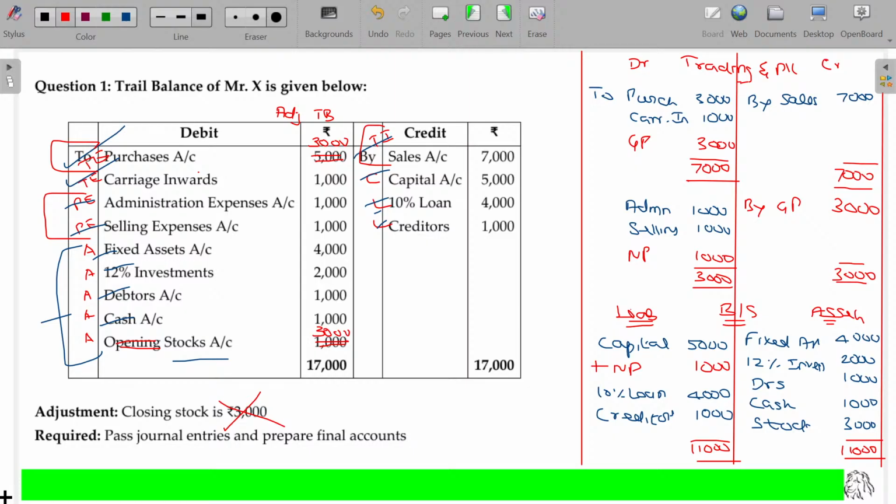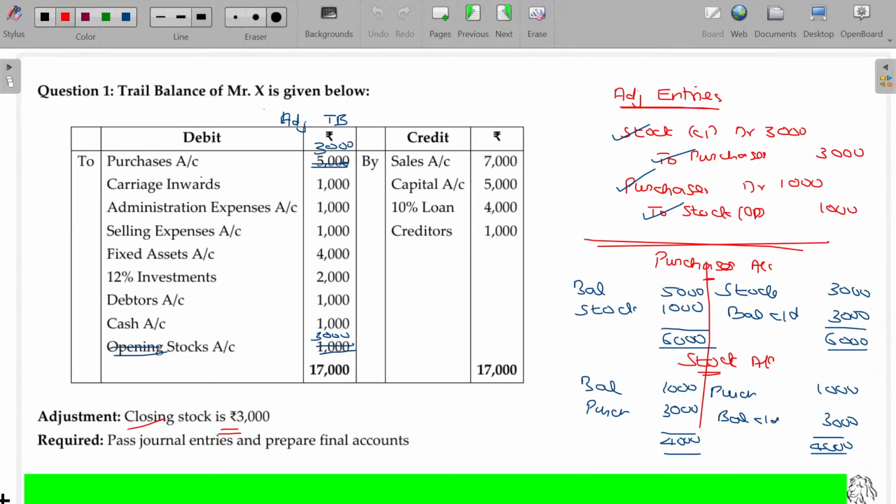What about the adjustment entry? Already passed. Because of passing the adjustment entry related to the stocks, the revised balance sheet appears this way. In your examination, always cross verify whether it's a trial balance without adjustment or after adjustment. Without adjustment means all the things are given in the adjustments. After adjustments means nothing will be there below the adjustments, right? So that's how you can understand easily.